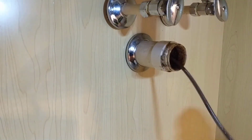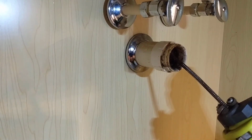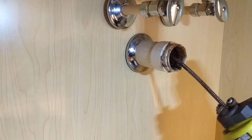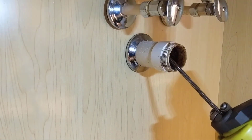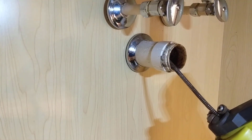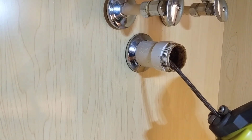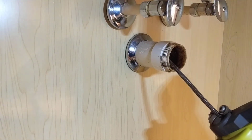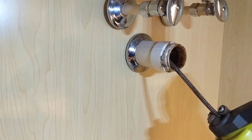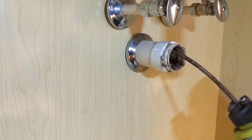Alright, that's all 25 feet. Cable is fully extended. So now we'll get ready to retrieve our cable. I'm just gonna run it, keep it in forward, and just pull it back. That way I don't put it in reverse, and whatever could be on the cutter, I don't need it to fling off or catch on something and reclog it. So we'll keep it in the forward direction, and I'll just run it and pull the 25 feet back.